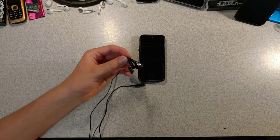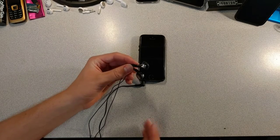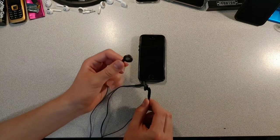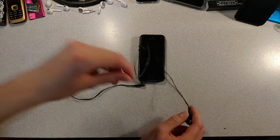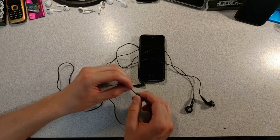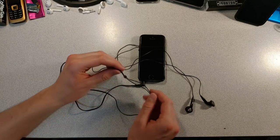These boys do fit in the ear like crap though. The rubber bits are falling apart as we speak. And they just look plain ugly. I can't wait to destroy these. This little slider thing is pretty pointless. It just falls down every time you use it.